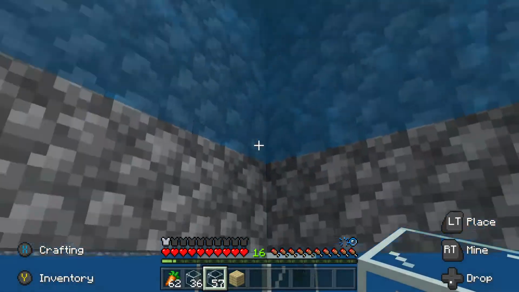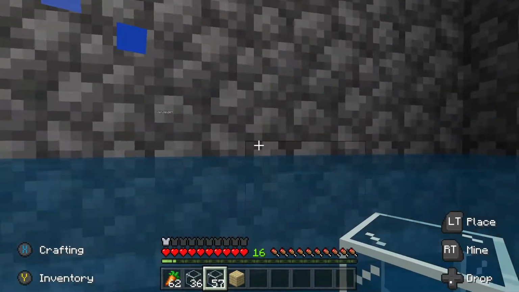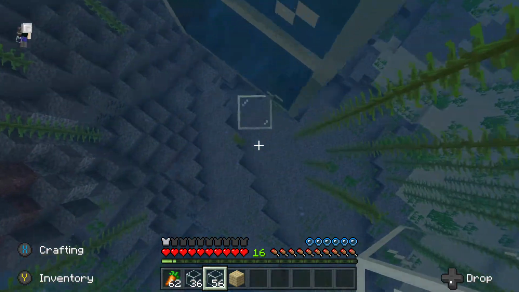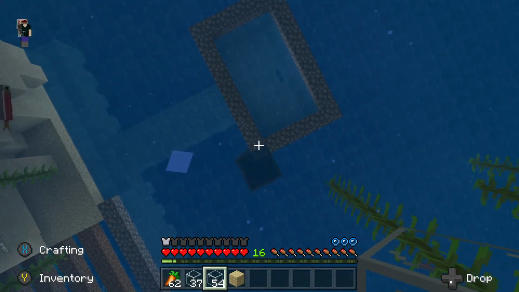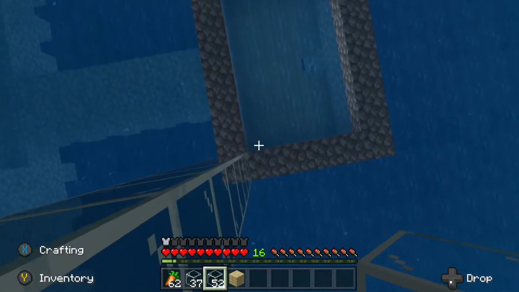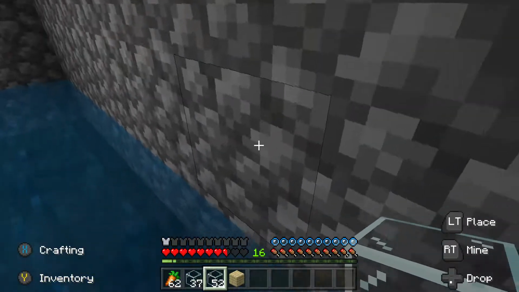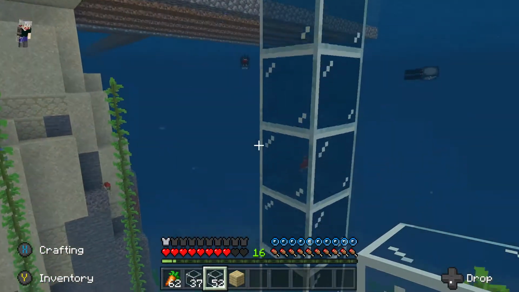Go back up. Get some air. I'm back. How do you dive quicker? Oh, no, the glass! Okay, I figured it out. You run. You know, the sprint? Yeah. Well, this is gonna take forever. I'm already out of air. This is gonna take forever, dude.